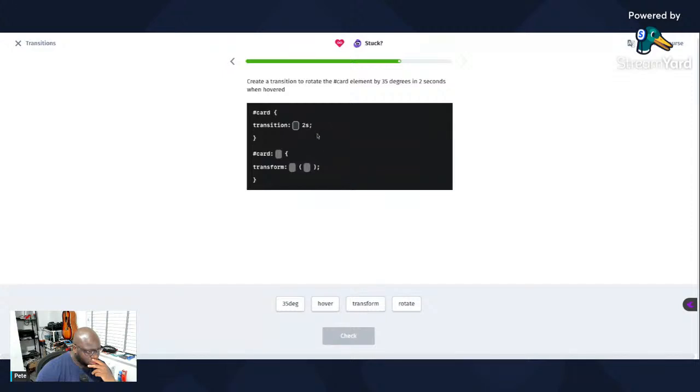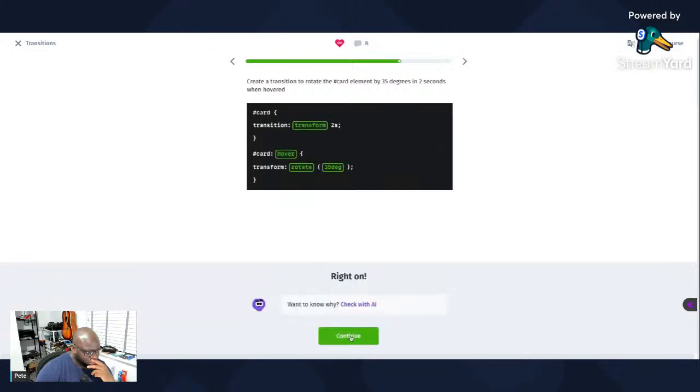I'll say transform, card, when hovered, rotate 35 degrees.